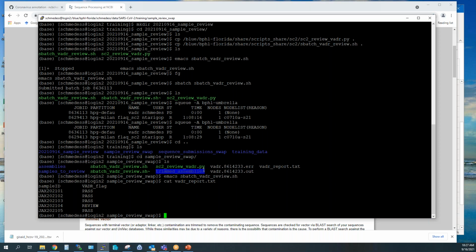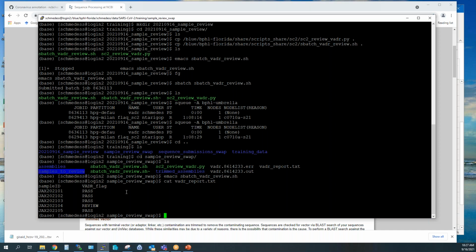Trimmed assemblies, this is just a directory, you don't really need to look in there unless you want to. It has your assemblies, but they've been trimmed using the Vader trim script because it requires some trimming of ends off the ends of the genomes in order for Vader to work accurately. And then this is a folder here.